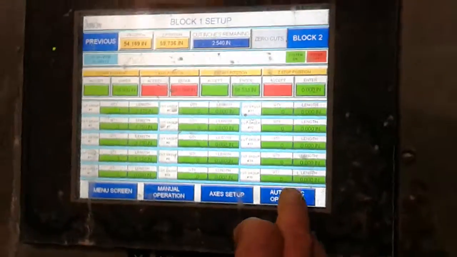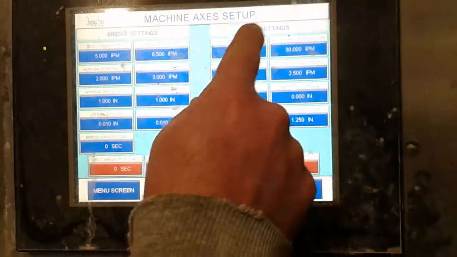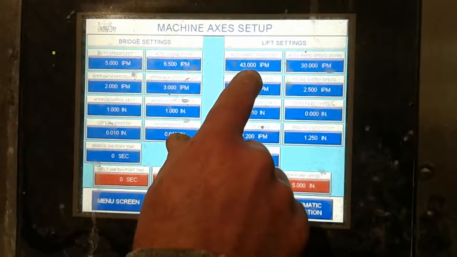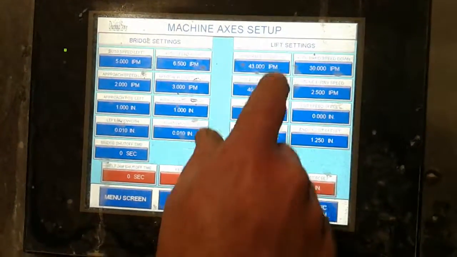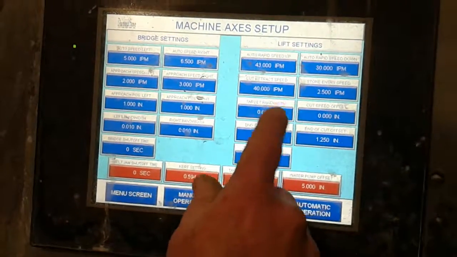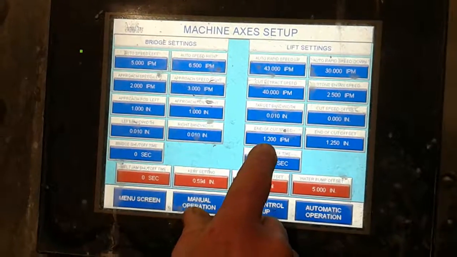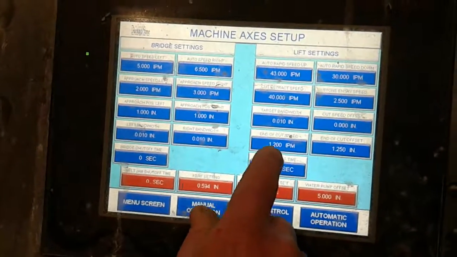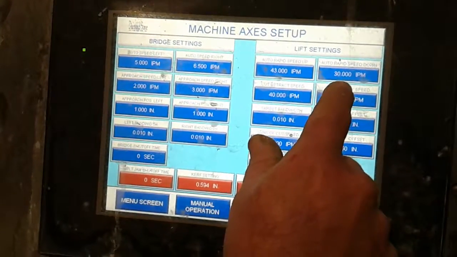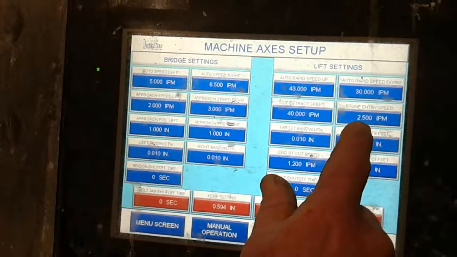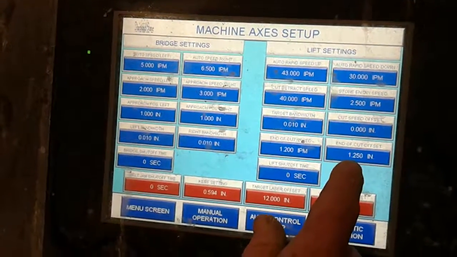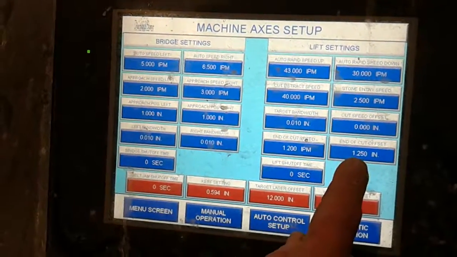I'm going to go through and check the lift settings. So in rapid mode, when it starts, it'll start at a preset changeable speed. When it's finished with its cut, I can change that speed. At the end of my cut, that's how fast it's going to go when it exits the stone. Rapid speed down is when it approaches from all the way up at the top position to the start position. This is the adjustable feed rate for entering the stone. And this is the offset before I get to the bottom that we want to travel at this speed.